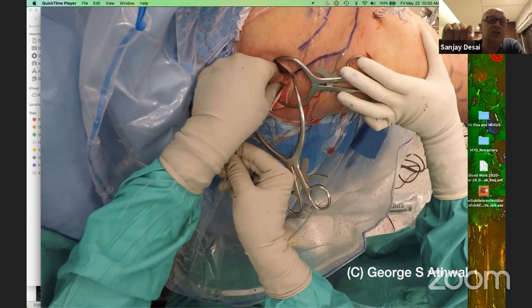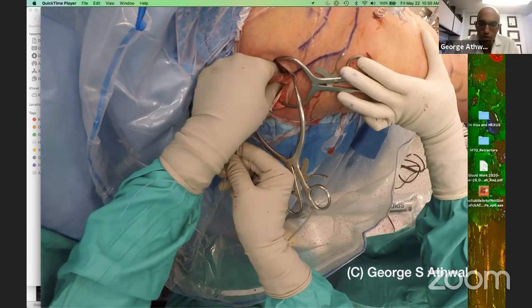Would you have considered adding an interference screw in the transosseous tunnel at the entry point, to avoid abrasion? I have not done that, but I think it's a good suggestion. My hospital may have an issue with it because we are a very cheap hospital. I can barely get them to pay for the cortical button. But I think that's a good option if you can afford it, to stabilize it. I just would want to be careful not to damage the graft.